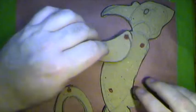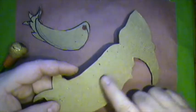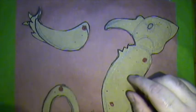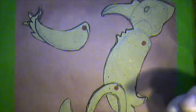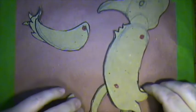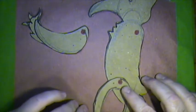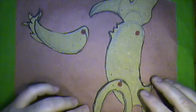Now, when you're laying out your pieces, I'm going to assume this is the screen side because it's all one color and the screens do transmit color. So this rosin paper is going to be the screen. You want your moving pieces as they layer up away from being pinched in the screen. You want them on the performer's side because if I put it here, that defeats the purpose. When I push my rod and push the puppet against the screen, this is not going to swing very freely. So pieces are on the top side, performer side, or just hold them up and make sure they swing free.